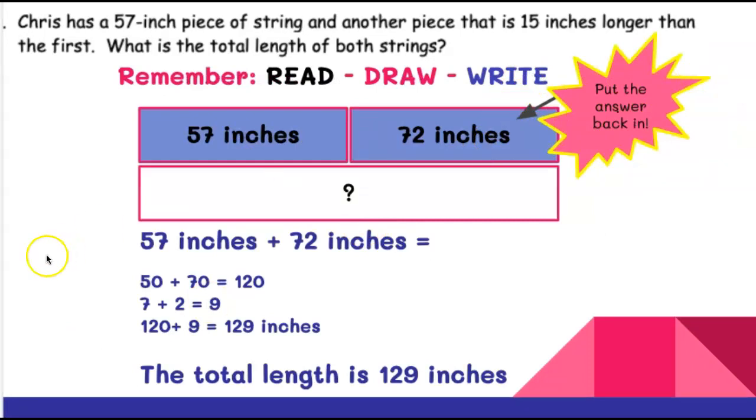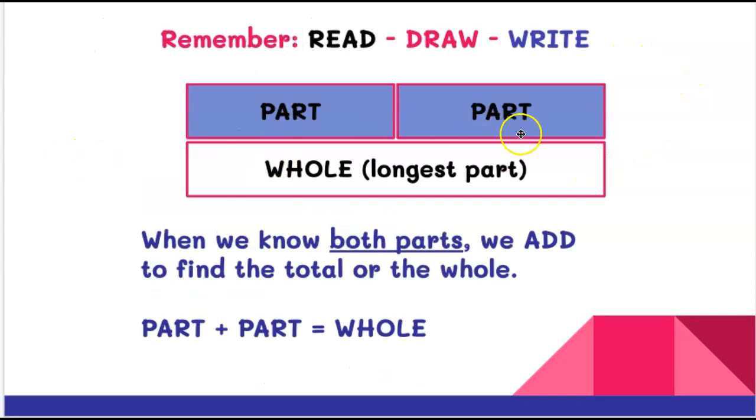So right now, I want you guys to make sure you have the same tape diagram. Then solve. This is different than our last two. We don't have the total this time. So remember, when we have both parts, we need to add the two parts together to get the whole. So I want you to stop and do that now. Press play when you're ready to check.